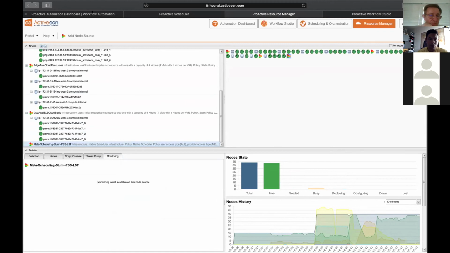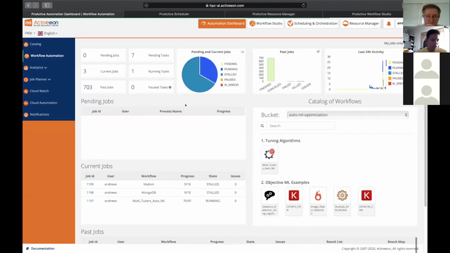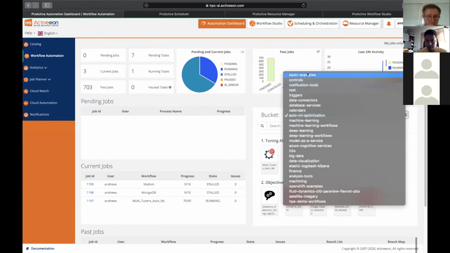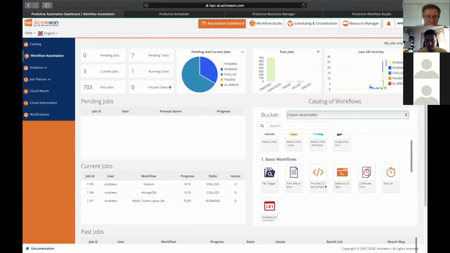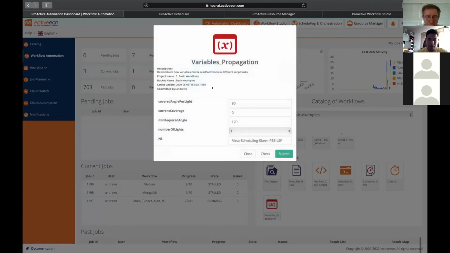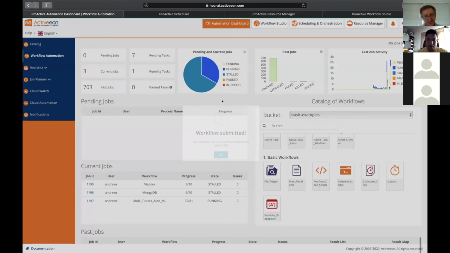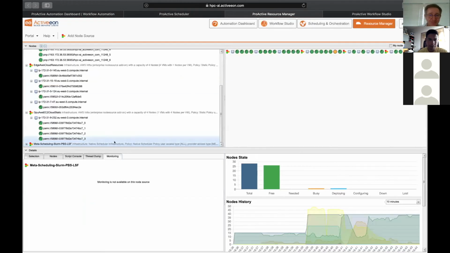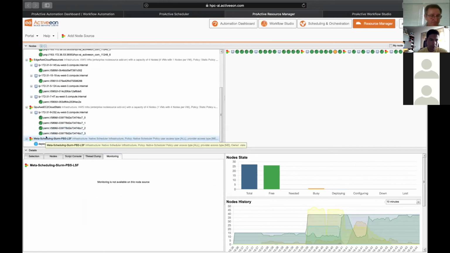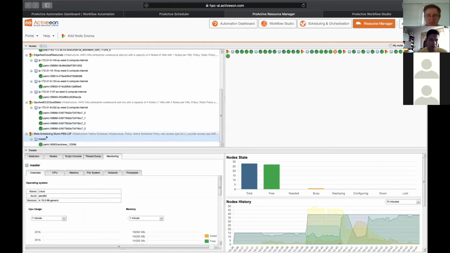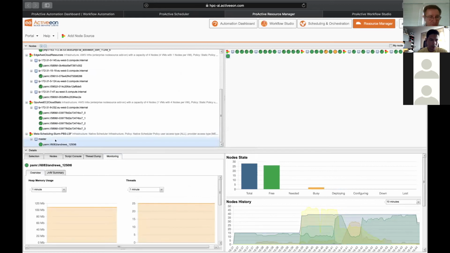So I will go to the automation dashboard, and I'll select the basic example, this one, and submit it to this specific node source. As you can see, I use the same name as the node source here. So now, as you can see, the meta-scheduling Slurm was started by deploying one node for computation. And yes, it is being used by the previous job, as we expected.